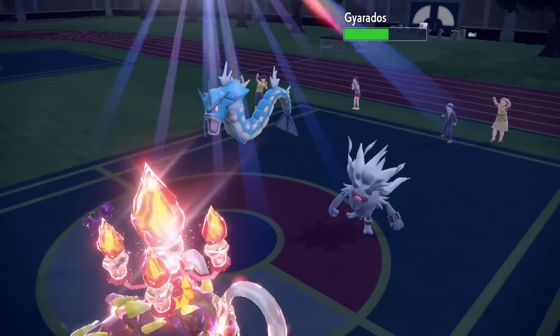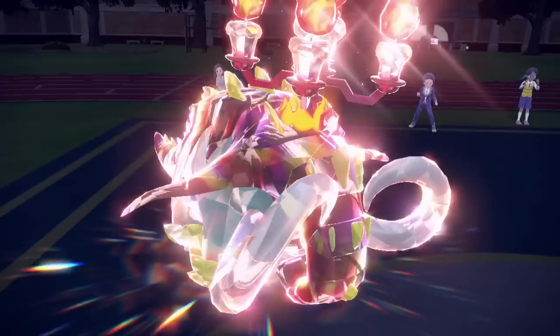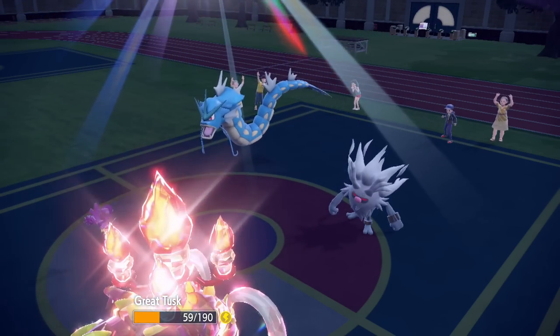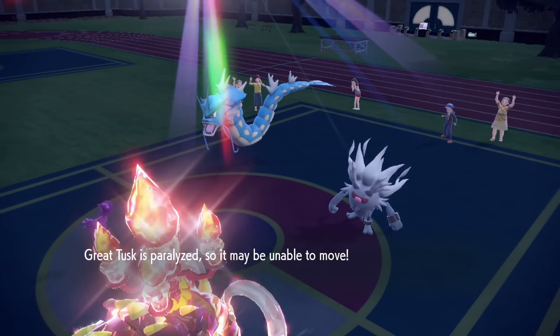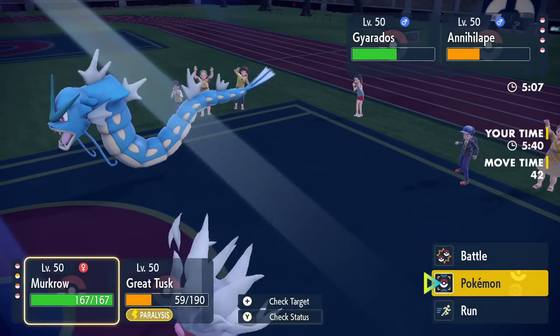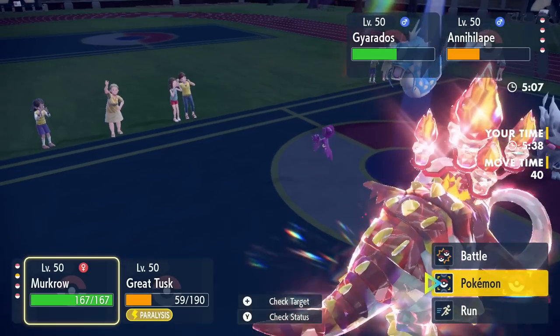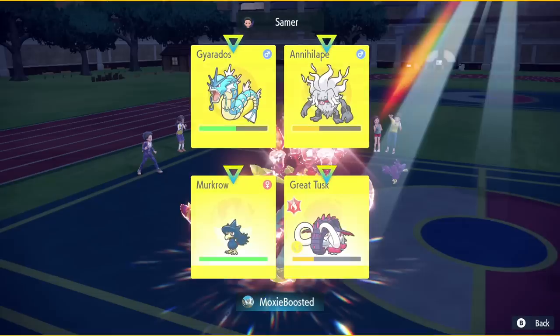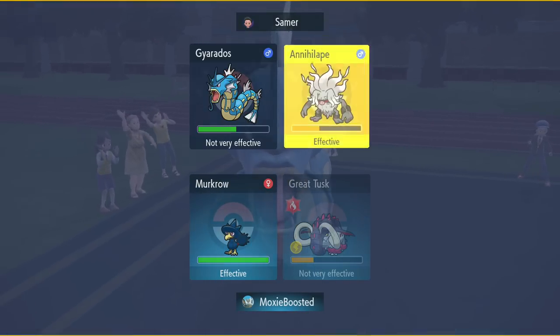Solid amount. Thunderwave. Oh, you are not going to let me lose this Great Tusk easily, are you? I think they might recognize that I want to get my Fluttermane in. Let me think. Do I lose if I just get the dudes in, like, now? Not really. Let's just Haze here. Aeroblast, whatever.